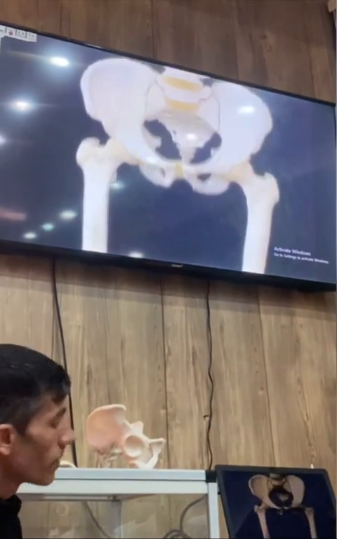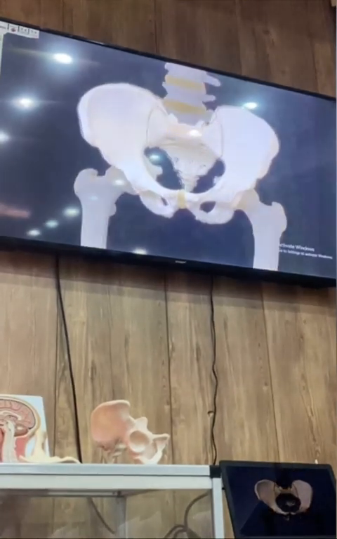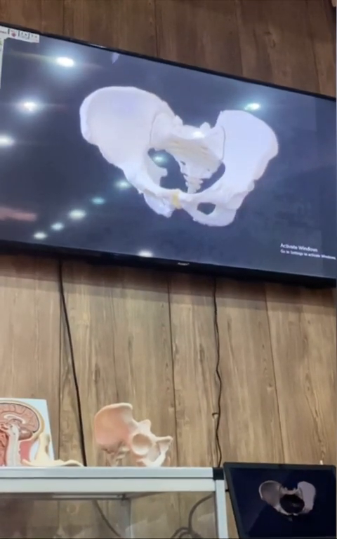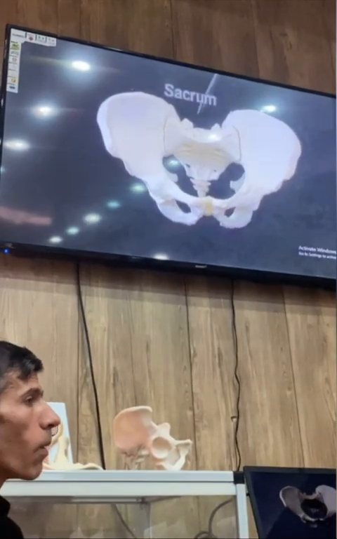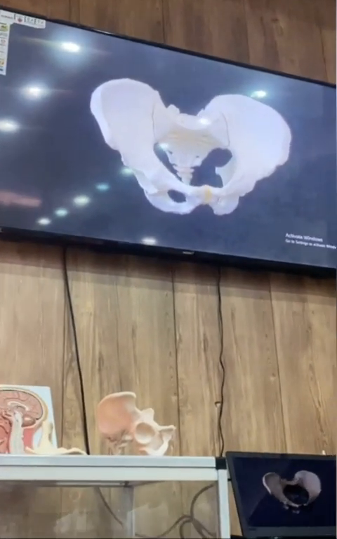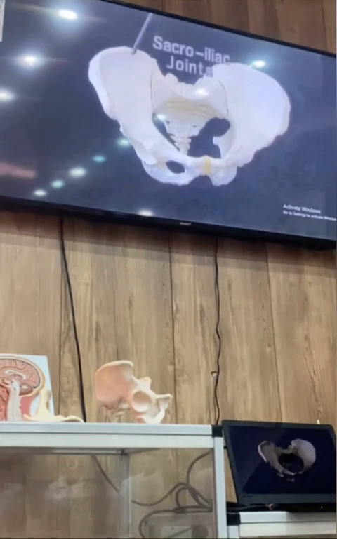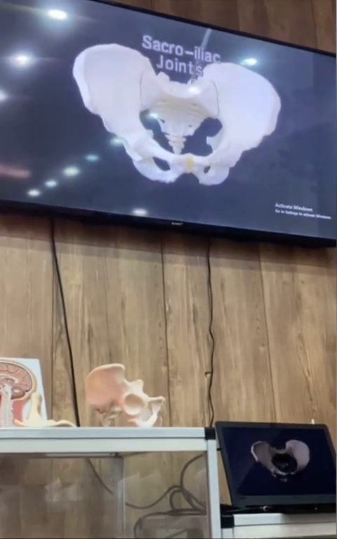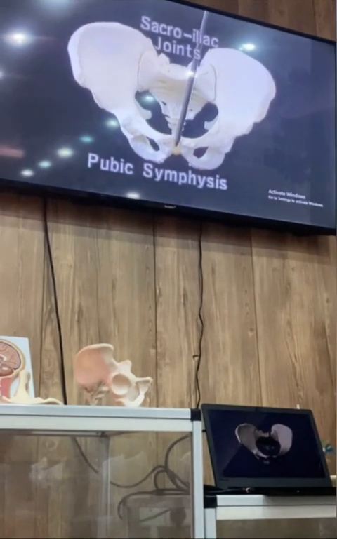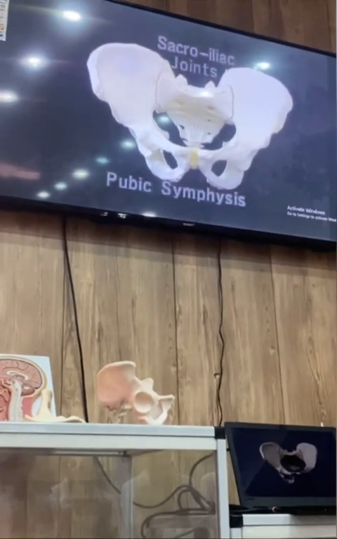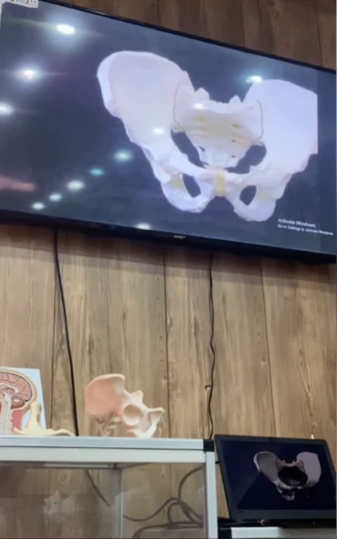We'll look at the pelvis by itself. The pelvis is made up of the 2 hip bones, or innominate bones, and the sacrum. The fibrous joints which unite them, the 2 sacro-iliac joints behind, and the pubic symphysis in front, permit almost no movement. We look at the right hip bone by itself.